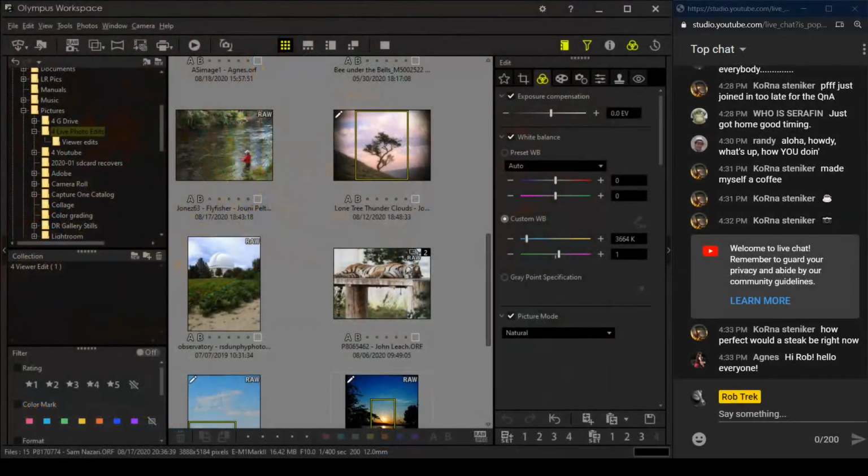It looks like I downloaded a lot of the same images over again. Let me see if this works.